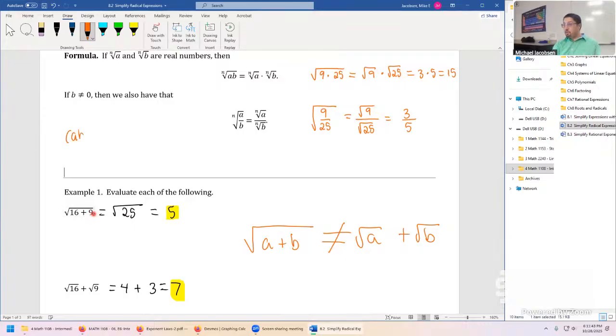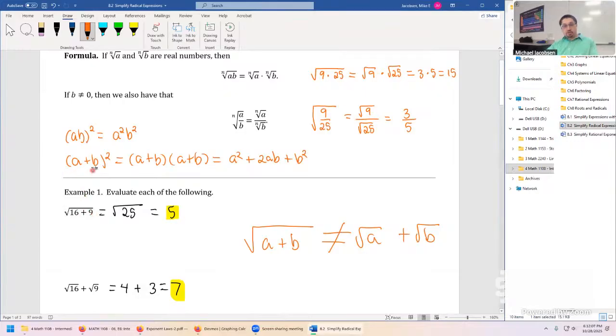For example, there's an exponent law that says (ab) squared is just a squared times b squared. But if you do (a plus b) squared, you know what? That's totally different. Here you have to FOIL (a plus b) times (a plus b). When you FOIL that all out, you get a squared plus 2ab plus b squared. So the square of a plus b is not just a squared plus b squared. There's a middle term when you fully FOIL out this whole thing right here. Same problems with the square root formulas. They work nicely only in these two cases.